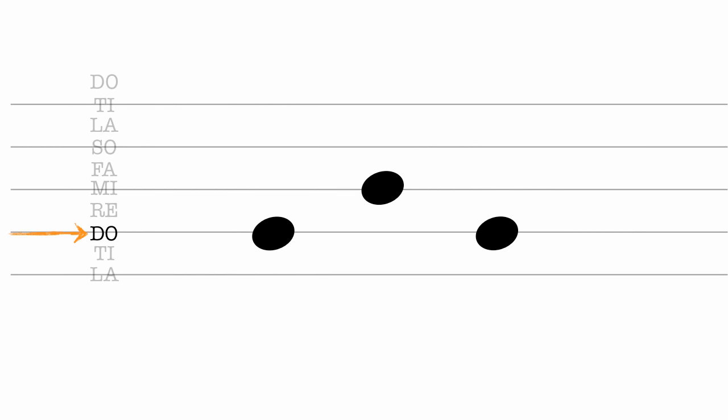If we want it to say Do, Re, Do, then we just move Mi down to Re. And we have the second line, goes up to the next space, and then back to the second line. If we want it to say Do, Ti, Do, then again, Do is on the second line, Ti is on the space right below it, and then we go back up to Do.